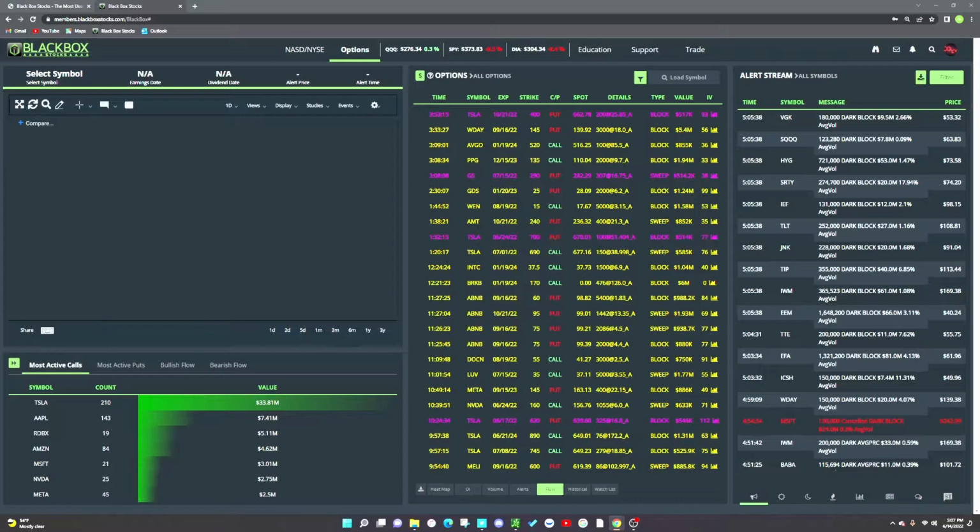I'm going to begin by filtering. I want to see the largest dollar amounts, $500,000 or more, and I'm going to remove all mega cap by selecting this one as well. And I only want to see stocks. I don't care about the ETFs. So I'm going to set my filters.